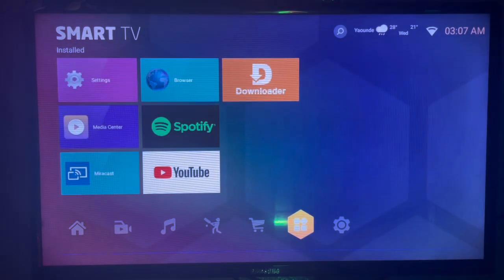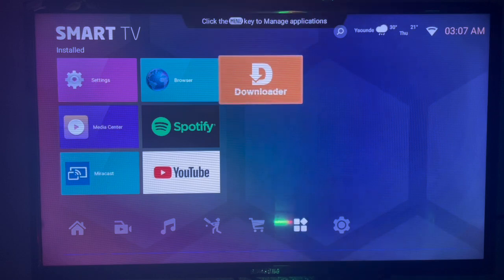So if you want to download PC Remote to your smart TV, this is what you can do. We are going to use this application called Downloader, which is a helpful application that helps you get anything from across the internet. If you don't have Downloader on your smart TV, check the description of this video. There is a link and guide that's going to help you get Downloader to your smart TV. After you get Downloader, just go ahead and launch it.